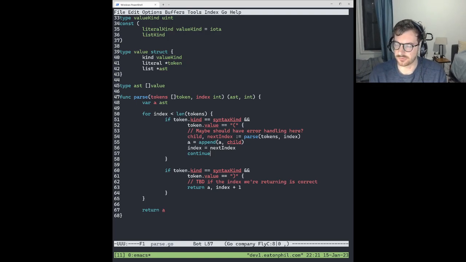If it was an opening parentheses, we need to go recursive and recursively parse so that we can get a new tree to put in line with the rest of the other tokens. If it is a closing parentheses, then we know that that's the end of recursion. Otherwise, it's just the normal case of a literal in an array of literals or an array of AST values. And here we just accumulate that. We need to wrap it, with the literal kind.